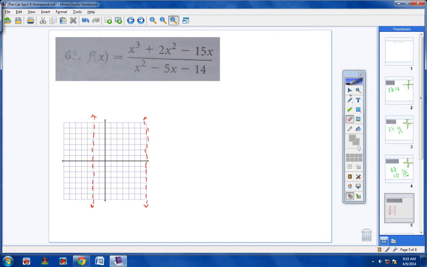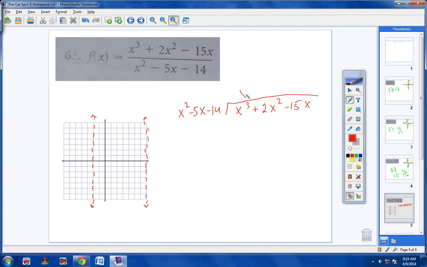Now, step number 3, we have to find horizontal asymptotes. For your horizontal asymptotes, there are none. Your degree is 1 higher than the denominator, so we do not have a horizontal asymptote. However, unfortunately, we are going to have to very quickly do long division, okay? Because whenever the degree in your numerator is 1 higher than your denominator, you have a slant asymptote and you have to find it. So here we go.